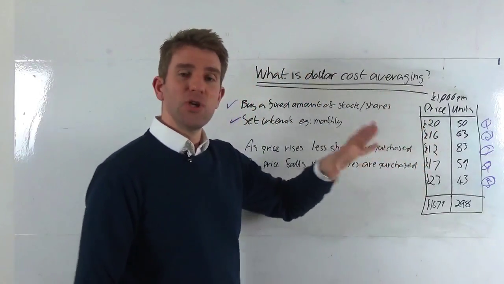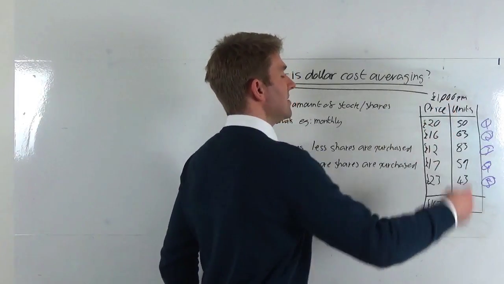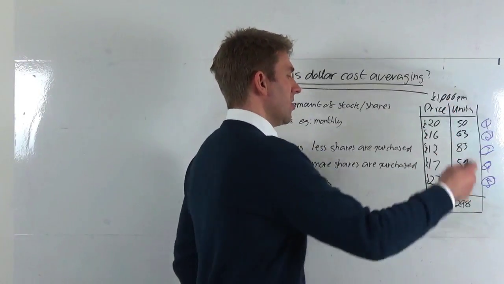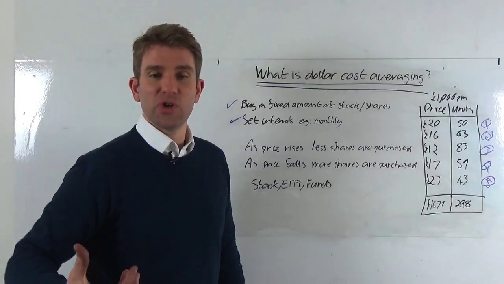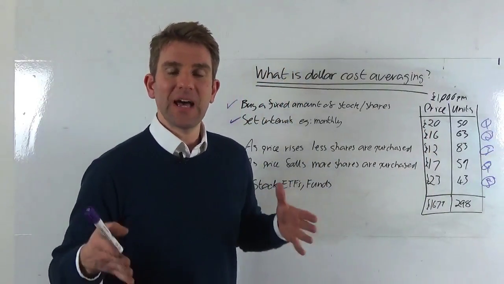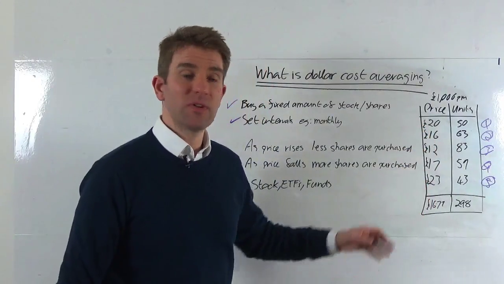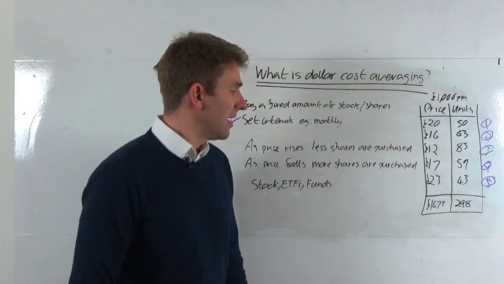But the point is, if you'd gone in with your £5,000 and put it in at 20 or at 16 or 12, yes, you potentially could have made some money if you'd gone all in at 12, but this dampens down the risk a little bit. If you bought them all at 20, you're not going to be anywhere near as profitable as the fact that you've bought all these at 16.77.